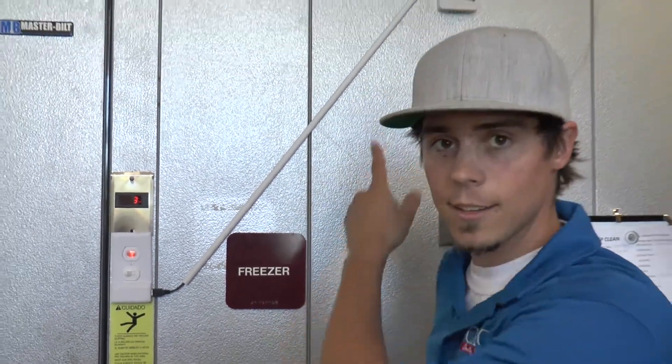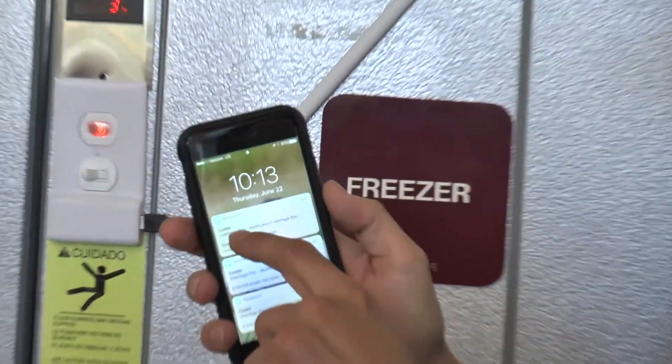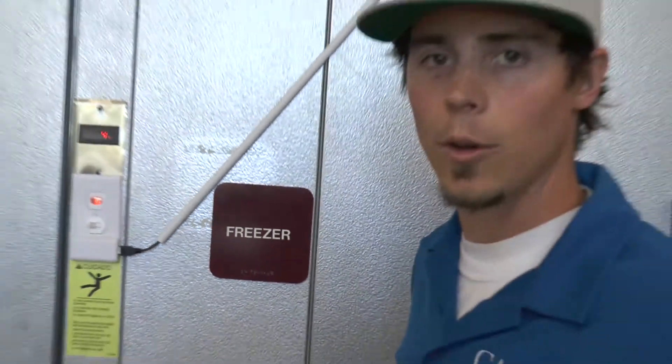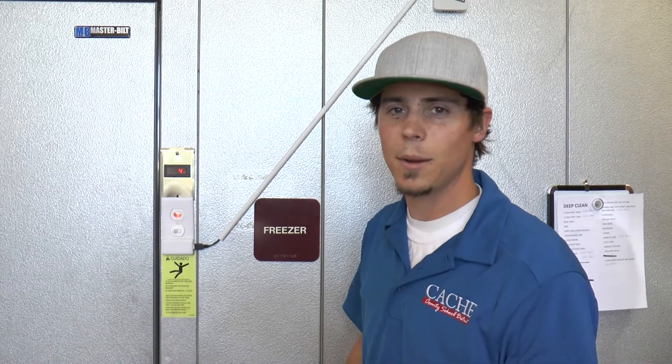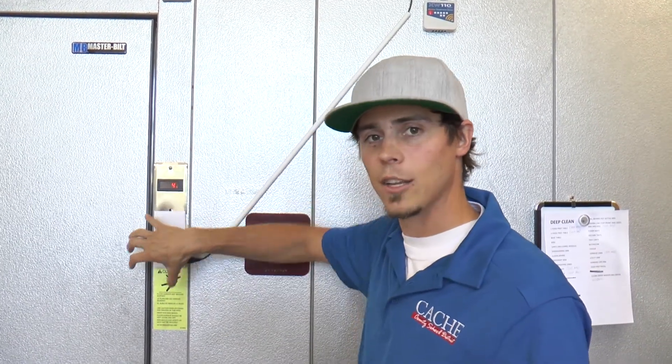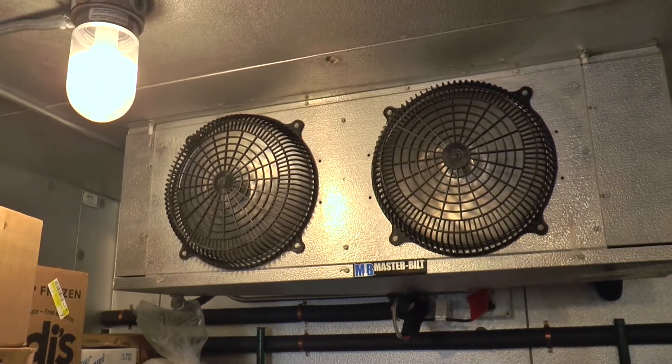I just unplugged this to show you — you can actually see that I just got an alert from Heritage Elementary where we're at, and it said external power lost. Usually within a minute or two it will tell you when power is lost, and that's the nicest feature for us. If the power of the cooler goes down, it will let me know. That's why I like applying the power into the cooler itself — if the rest of the school has power but we've just lost power in the freezer, I know I need to come and reset the breaker or replace a fuse.